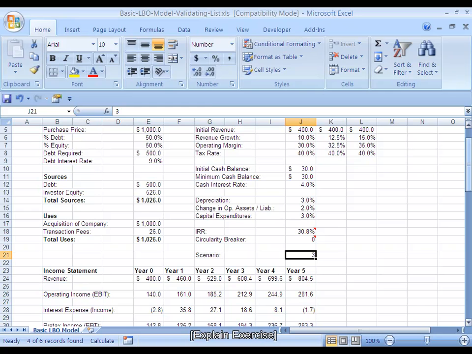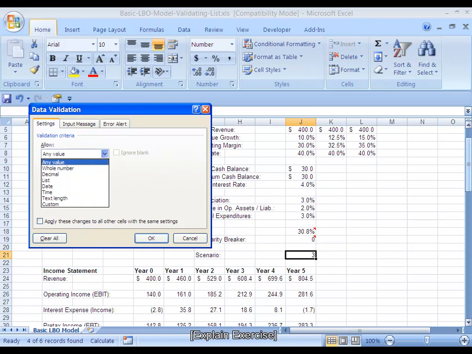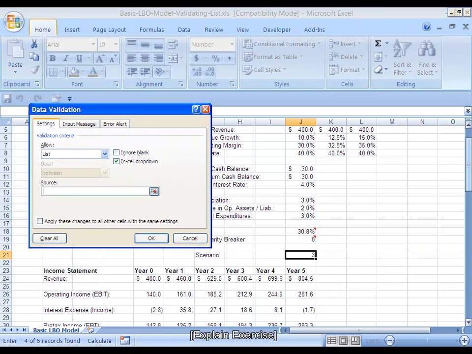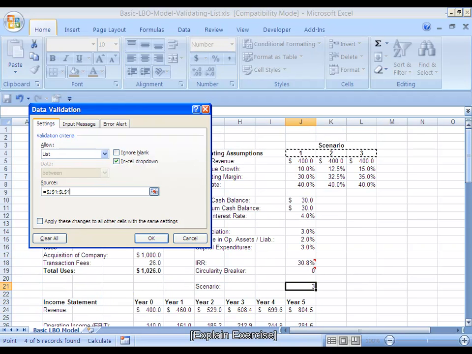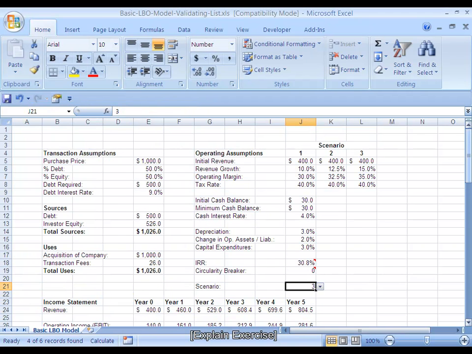So just go to data validation and then allow, say list. Make sure ignore blank is unchecked and in-cell dropdown is checked. Go to source. Go up to the top here. Select those. And there we have it. And if you click the mouse right there, you can see the different options. Okay, so pause the video right now, try to do that yourself, and then if you get stuck or you forget the shortcuts, just come back, unpause it, and I'll walk you through it by giving you the full shortcuts this time.